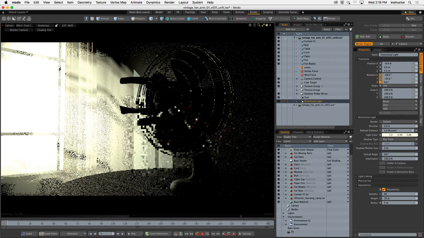Yeah, okay, let's see if we can figure this out. It's called the render window, so if you go to Render, Open Render Window. There we go.